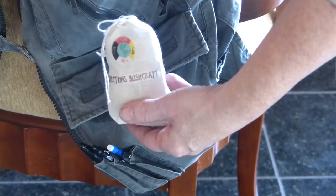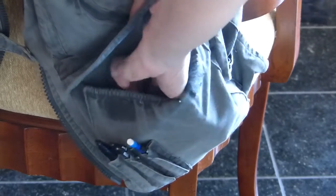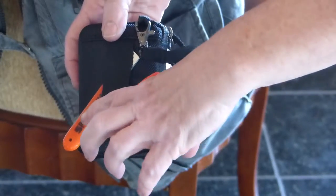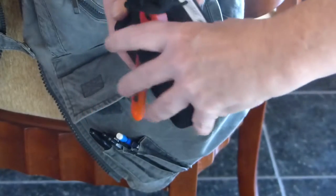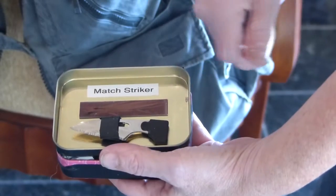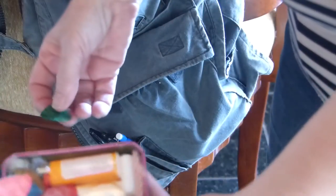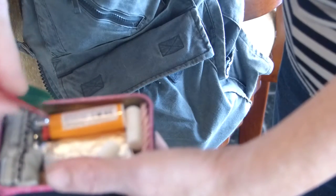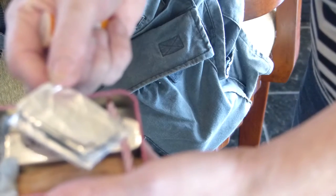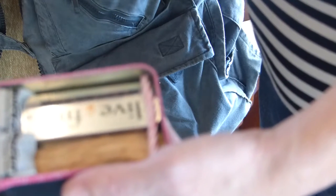A little bag of tinder comes in handy for a fire. And my fire kit: I have a ferro rod and a speedy sharp on the back — that speedy sharp is really nice for throwing sparks. Inside I have a match striker and a little knife. Then I have guitar picks, which are really great for tinder for starting a fire, a Bic lighter, some handy tinders, a little aluminum foil — nice as a base if the ground is wet or there's snow — a couple of trick birthday candles which come in handy if it's windy because the wind blows them out and they come right back on, some fat wood, live fire, and two wet fires.